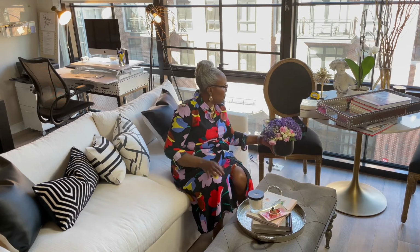Another thing that you can do too, which is not my thing, but if you're a collector of different items, you can also use your coffee table to display some of your items. Now, one thing I would make sure you're mindful of is you don't want to overcrowd the table, because you do still want some white space on the table. You still want to see the table, so you don't want to get too carried away with too many collectibles or tchotchkes, especially little smaller things. That's where a tray is also helpful, because it'll help you group things together and corral things so you don't have everything spread out over the table, if that makes sense.